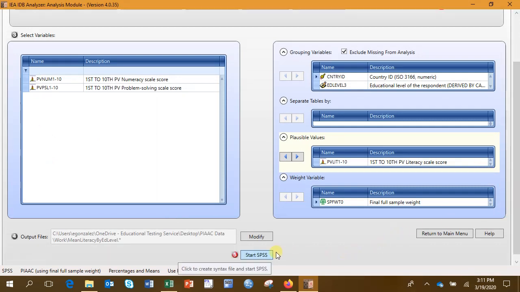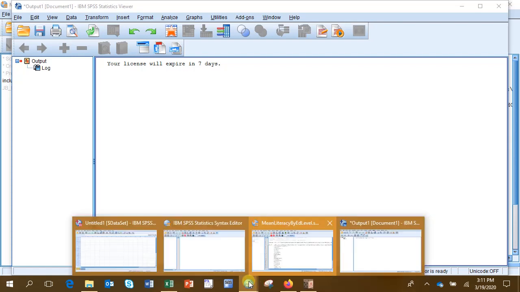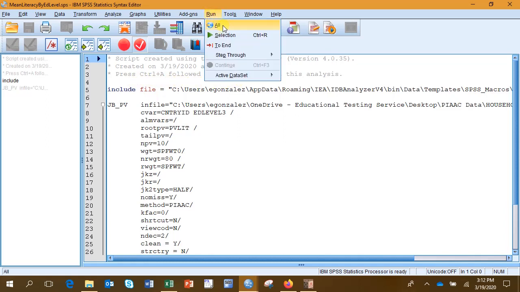And we're going to start SPSS. And you'll see that you get a syntax window where you have the specifications for the analysis. Now to run this, you can do either Control A followed by Control R, or you can just run all.